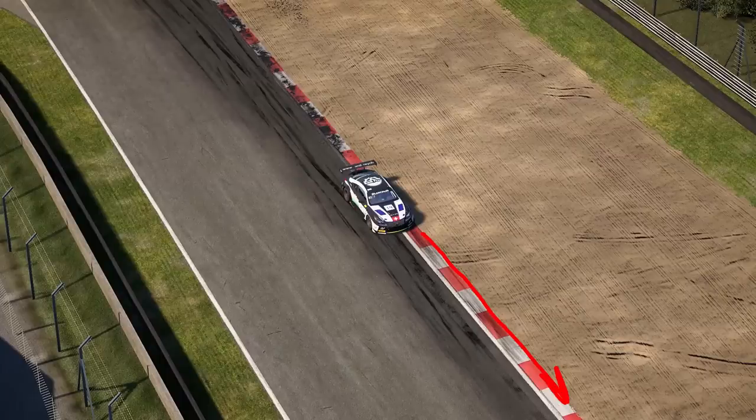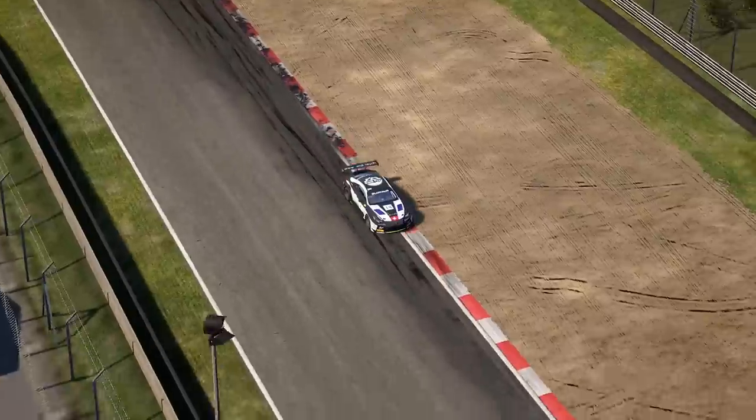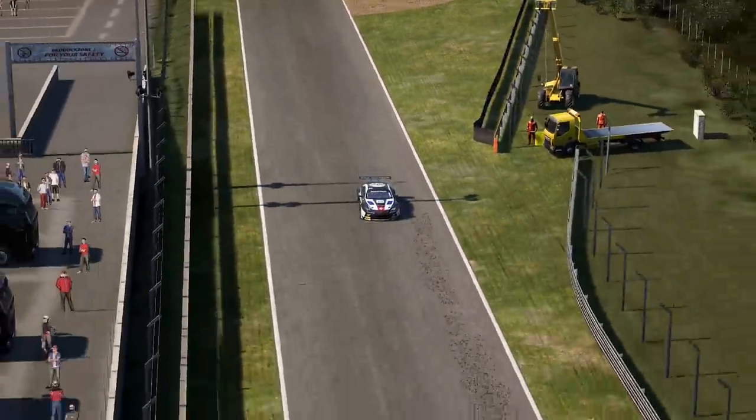on the exit. Basically in the corner you want to go later on the throttle, because otherwise the car will just slide on the outside, with a lot of understeer. It's a very understeery corner, so you have to be very careful now.